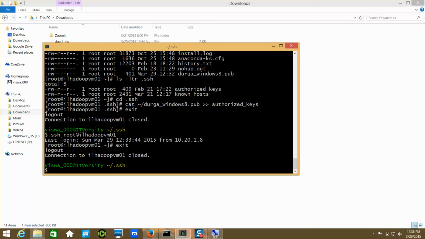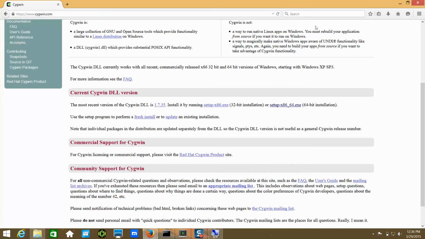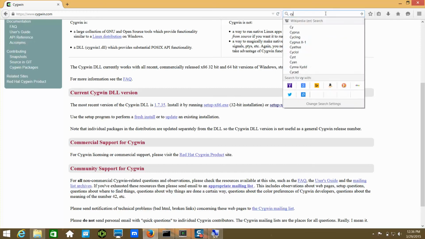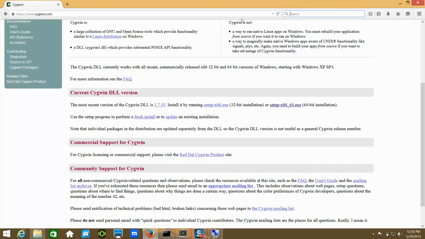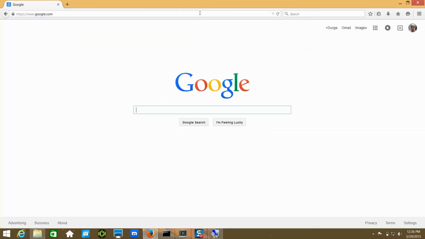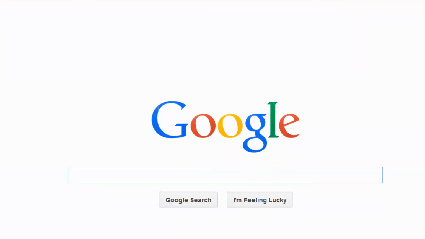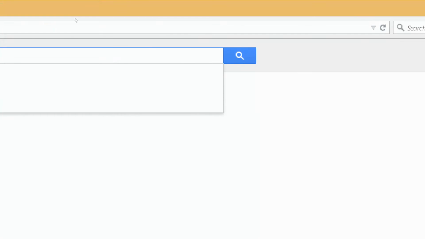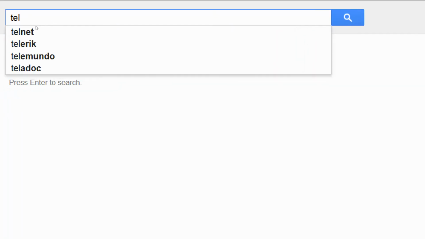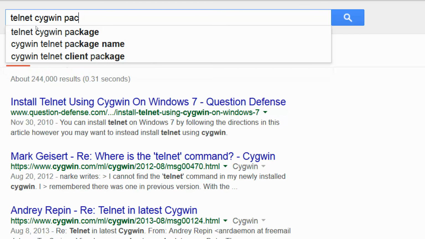So that's it for today, and before closing, let's see if there is any way to get the Telnet package. What I'm trying to do is go to Google, and I'm zooming in, and search for Telnet Cygwin package.